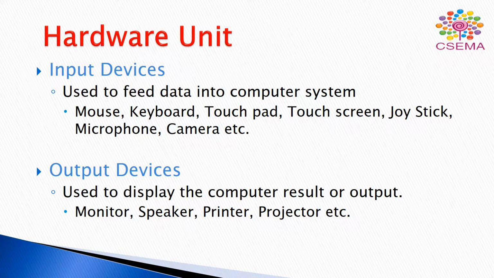So here we learn what input devices are. We see many devices connected with the computer, and these devices can be categorized on the basis of what kind of operations they perform. Input devices are the devices used to feed data or information into the computer for further processing, and these devices are the mouse, keyboard, touchpad, touch screen, joystick, microphone and camera.